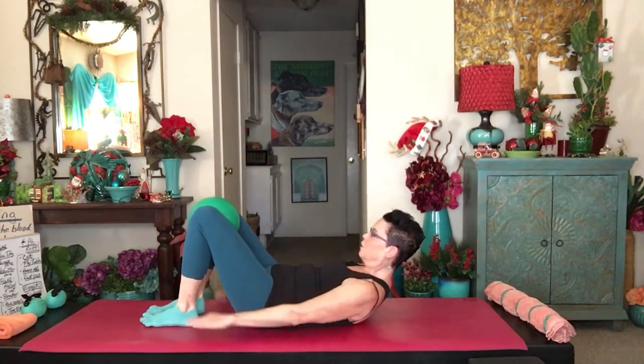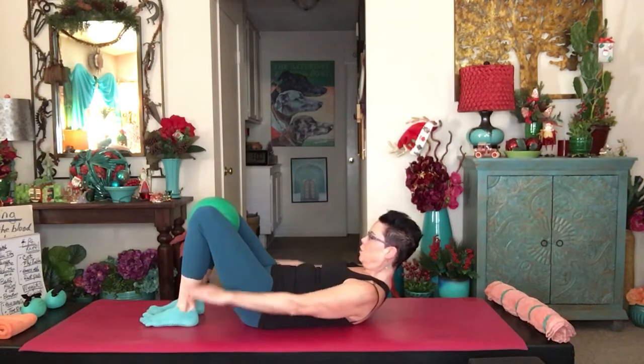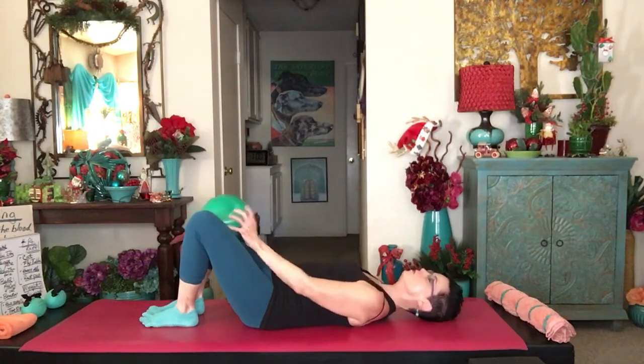Inhale, 2, 3, 4, 5. Exhale, 2, 3, 4, 5. Inhale, 2, 3, 4, 5. Exhale, 2, 3, 4, 5. And lower the chest and arms. Roll the head side to side. Remove your ball to the side.